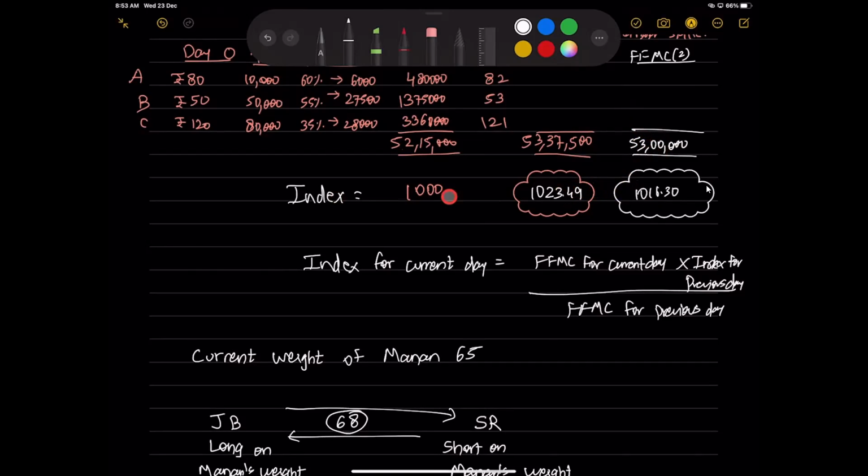Now, suppose I cannot buy and sell the indices because these are not actual deliverables, but I can definitely have my futures. So I can have index futures. So index futures will be a separate trading segment, which we will explore through our NSE website also. Index futures, let's say on 0th day, index future was 1010. On second day, it becomes 1034.96. And then third day, it becomes 1027.10. Okay. So these are the index futures.